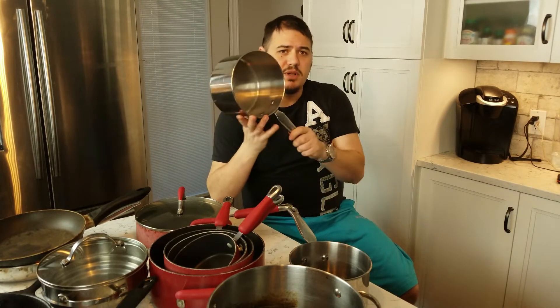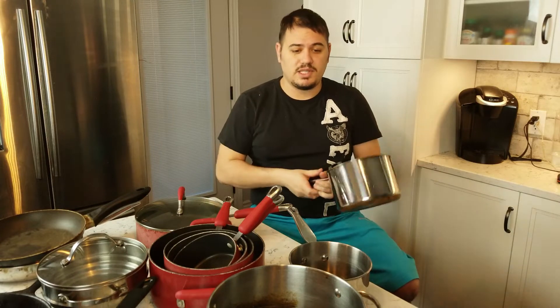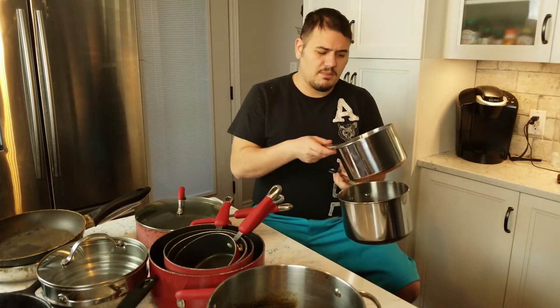I would get one cast iron and one medium to large pot that can handle most of your boiling duties — boil potatoes for mashed, put pasta in here. You might not be able to fit spaghetti, but you'll manage until you can move up. Now, if money is not an object and you're going to go out and buy a full set, I recommend getting a complete set — you can get them all in one box.